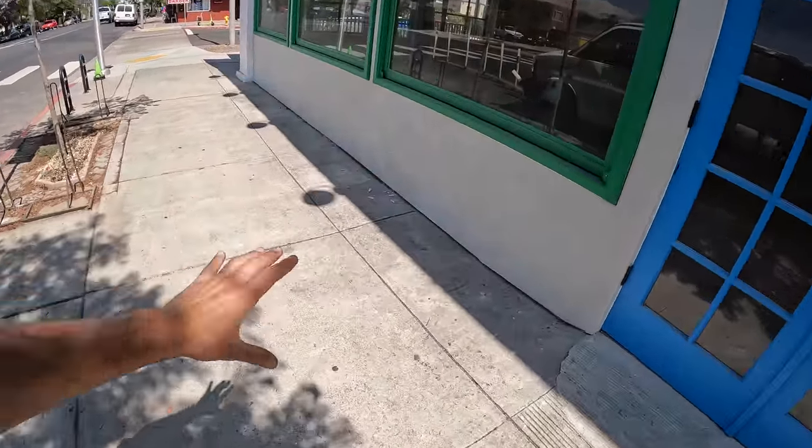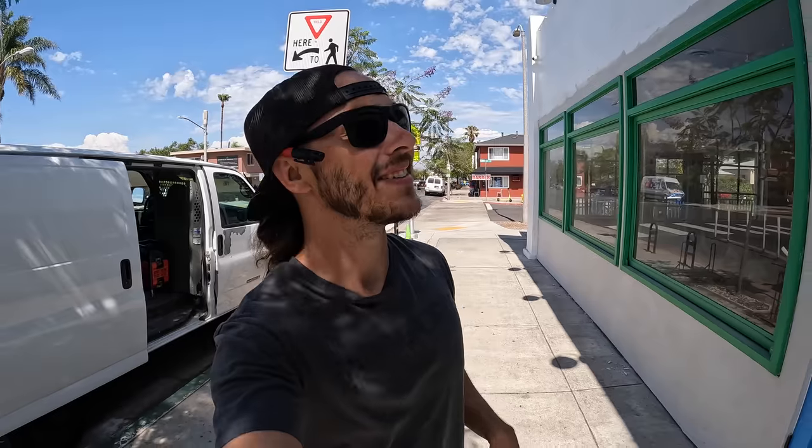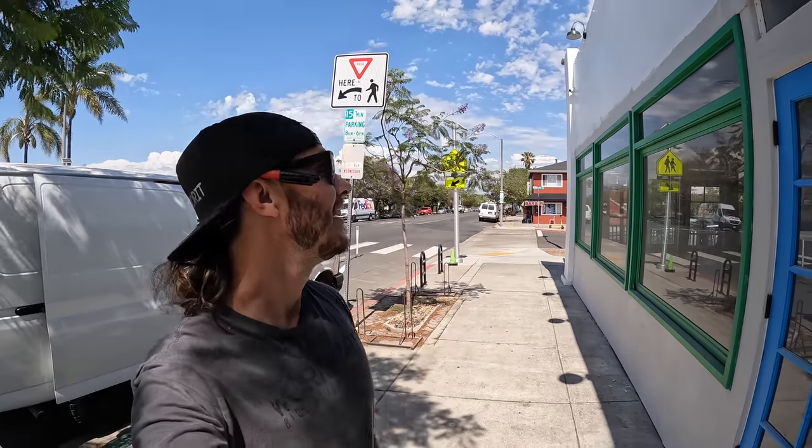Again, it probably doesn't look that bad to you guys. Down here, the stucco patch ain't bad. Kind of matches the finish of what's up there. And again, I should probably wait. We're gonna come back when the sun gets to this side of the building so you guys can see it, because right now it's really hard to see. It doesn't really look okay, but it looks better than it does.